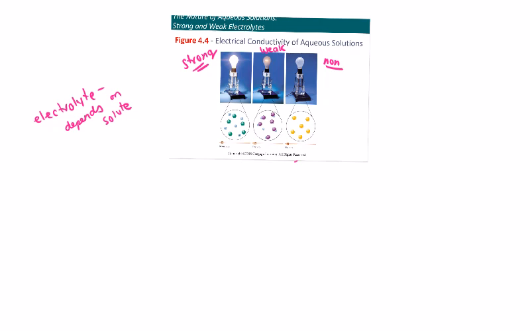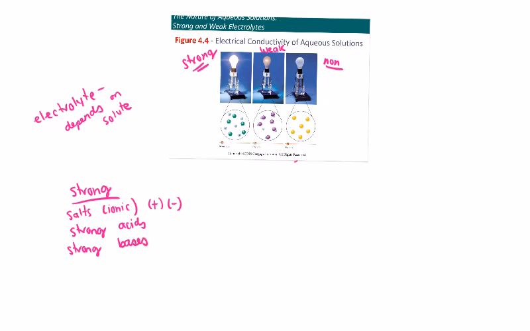So there are strong electrolytes, which obviously conduct a current very efficiently. Weak electrolytes have a small current. Non-electrolytes do not permit a current whatsoever. Okay, so strong electrolytes are going to be salts, which are ionic compounds. So when you break apart an ionic compound, you get a positive and a negative charge. Think about your car battery. Okay, they're also going to be strong acids and strong bases.